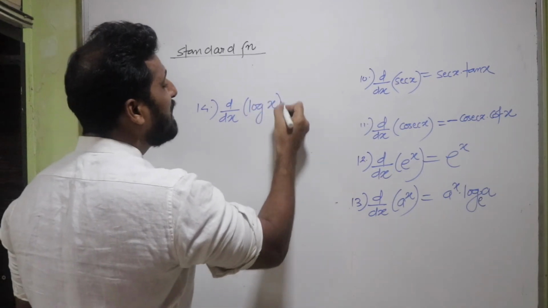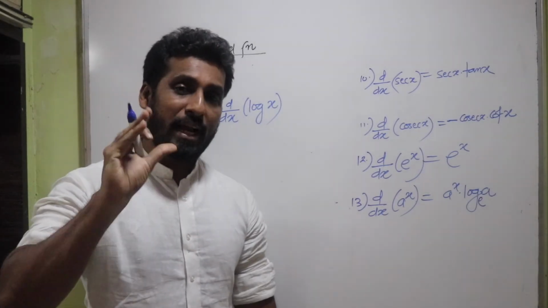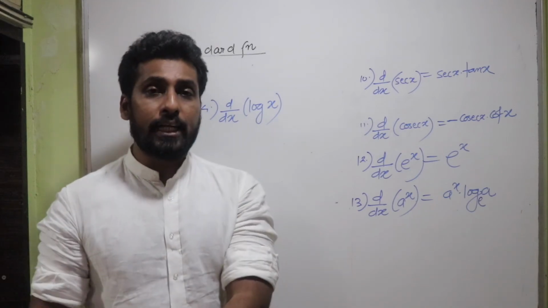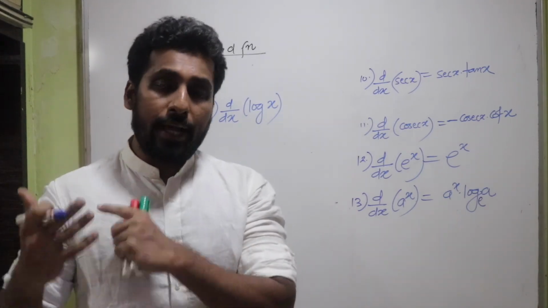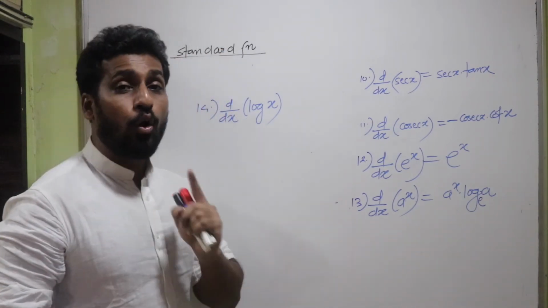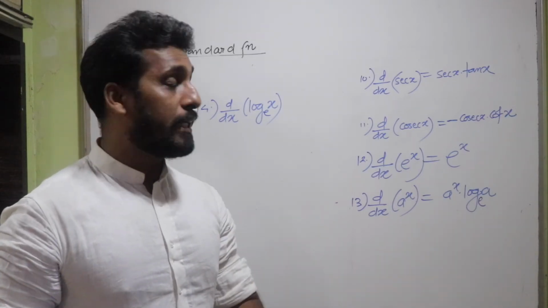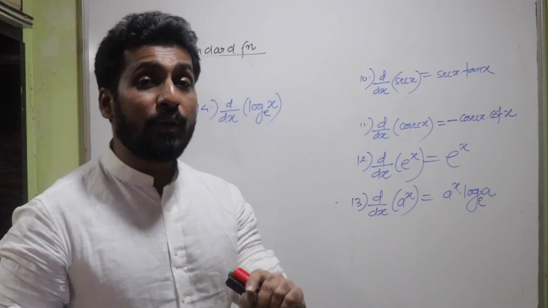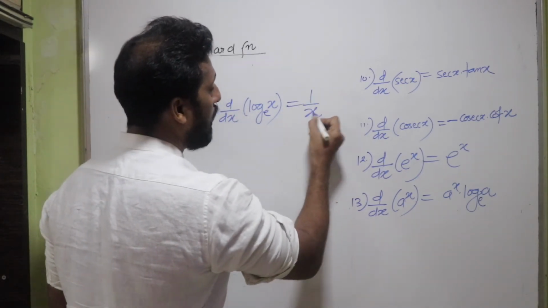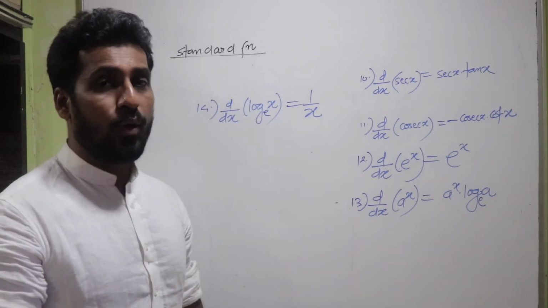As I've just told you, whenever a log is written in calculus, and when I say calculus, it means limits, derivatives, continuity, integration, differential equations, any other thing related to the study of a curve, at that time log is always by default what base? The base is always taken as e unless and until it has been mentioned otherwise. So the derivative of log of x is 1 upon x. So students, so far we have learned 14 different formulas of derivative.